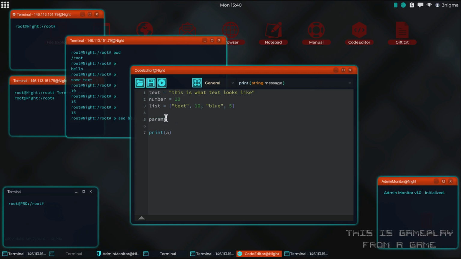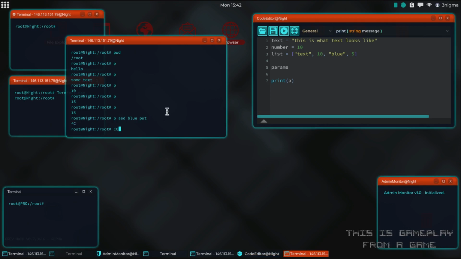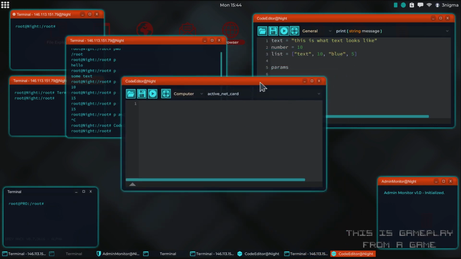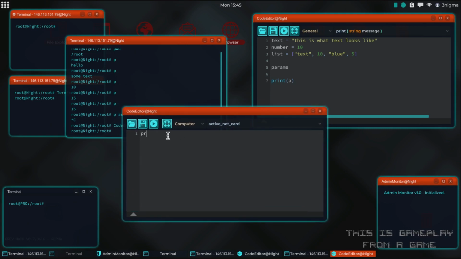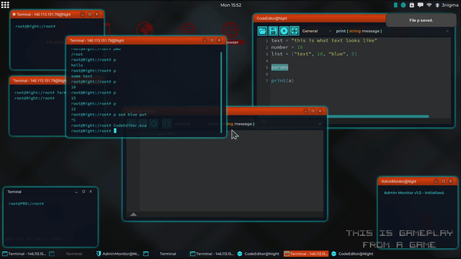Okay, so let's just save this up here for now, and then we're going to start a new code editor, just to show how this works. We're going to print again, which was the method that you could use to print stuff to the terminal. We can print not just text and numbers, but also the entire list. And the way we do that is by just typing params, which is the already made list outside of the script. So when you run the script, this list is automatically created, and if we just print this list, it's going to show us what the list looks like.